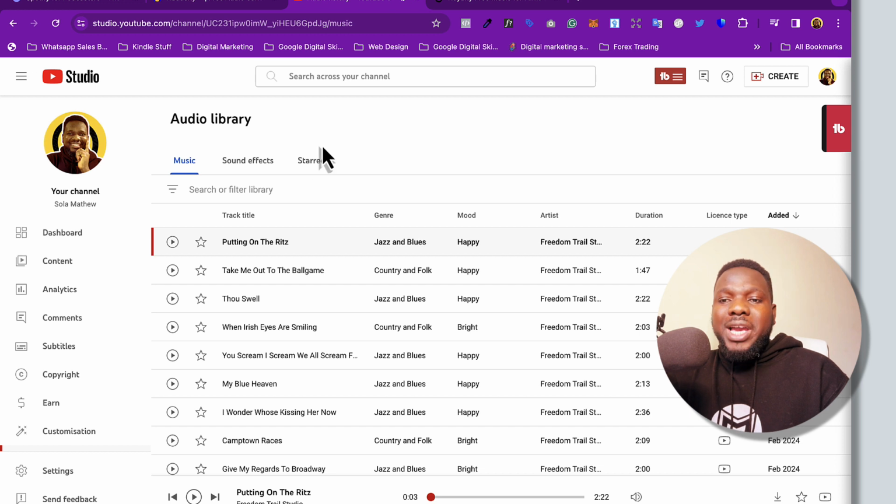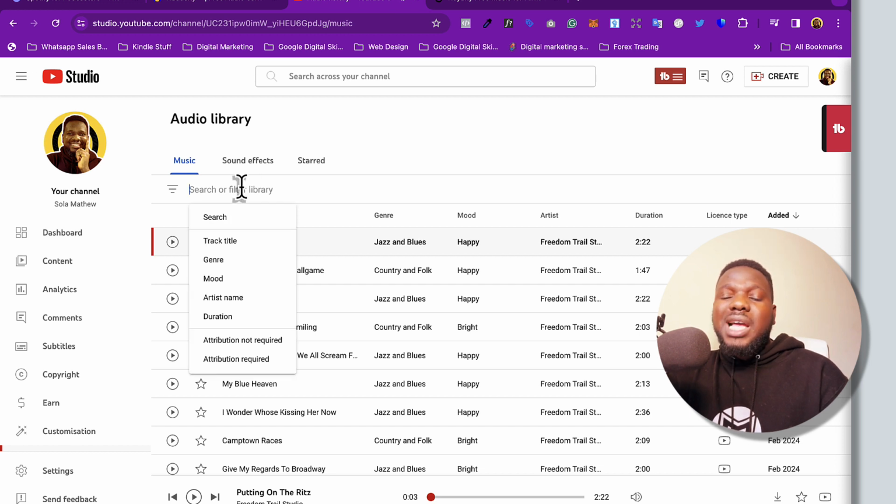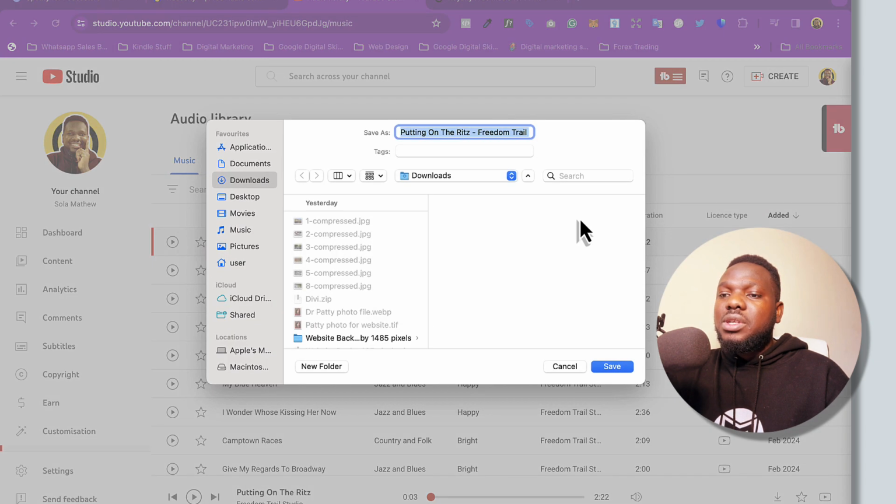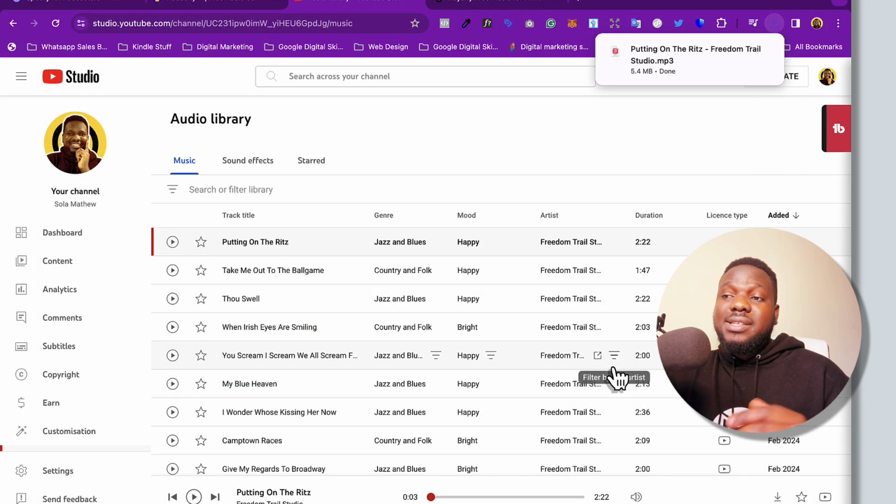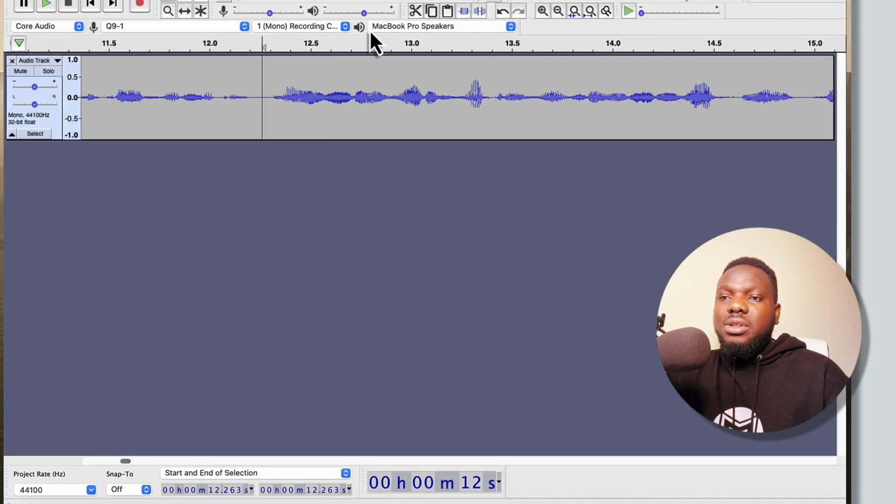So you see, you can actually search for sounds. You can search for a lot of things, and download them. And it's totally free to use, especially on YouTube and your podcast. Okay, so let me click on download. For example, I'm just going to use this one, download, and I'll be using this as an example. Okay, so now let's go back to our recording.